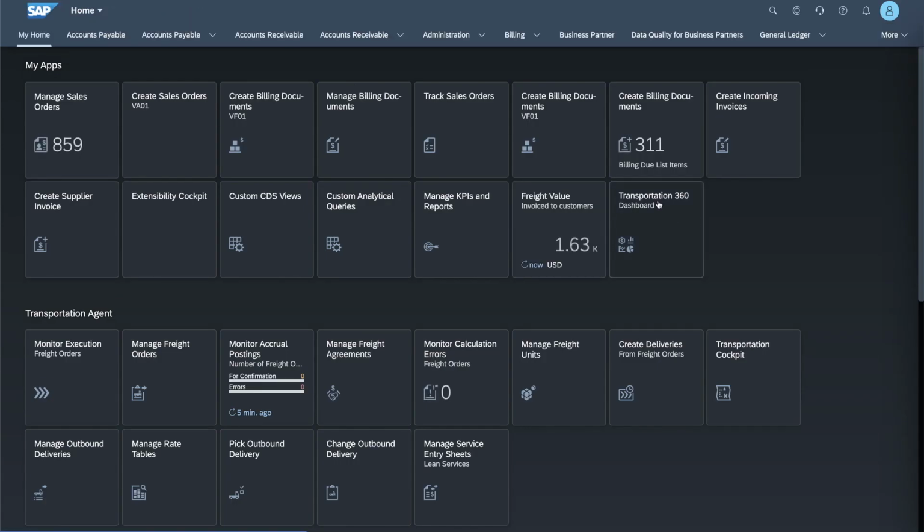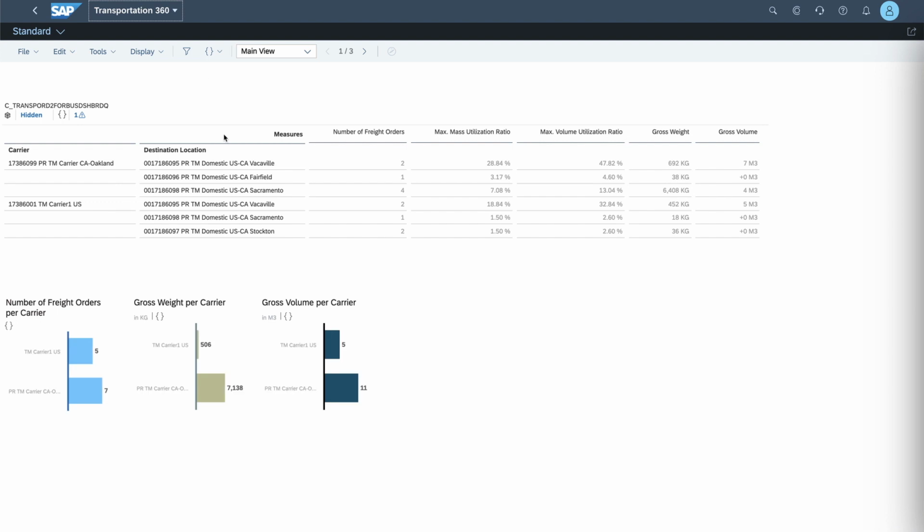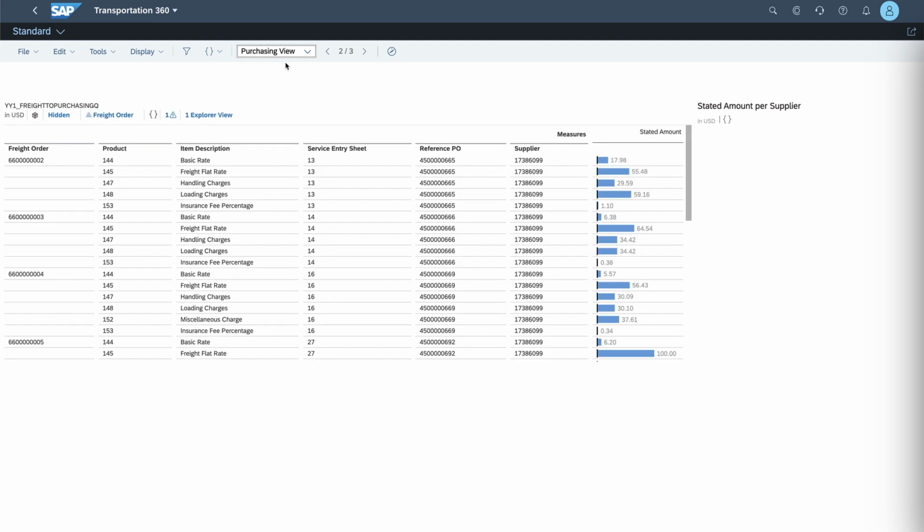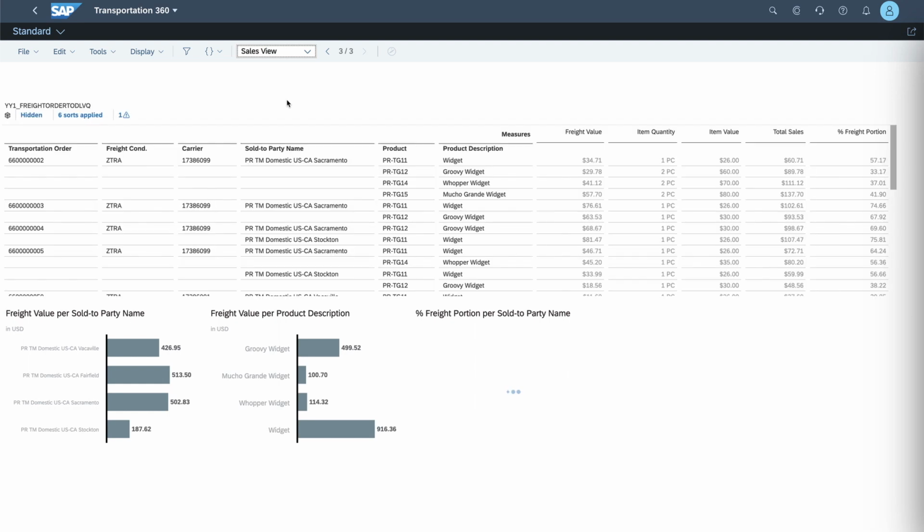Do you want to give your users access to an embedded SAC dashboard, giving you a 360-degree view of your transport operations, from your core transport through to the integration with purchasing as well as sales, giving you a very accurate view of what is happening with each of your carriers, as well as what it is costing you to transport each of your products and what that is doing to your profit margins? Then if so, stick around for this video.